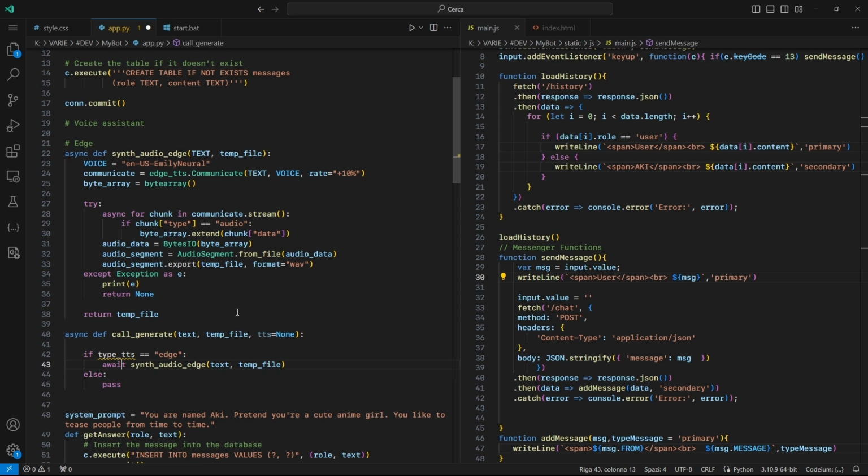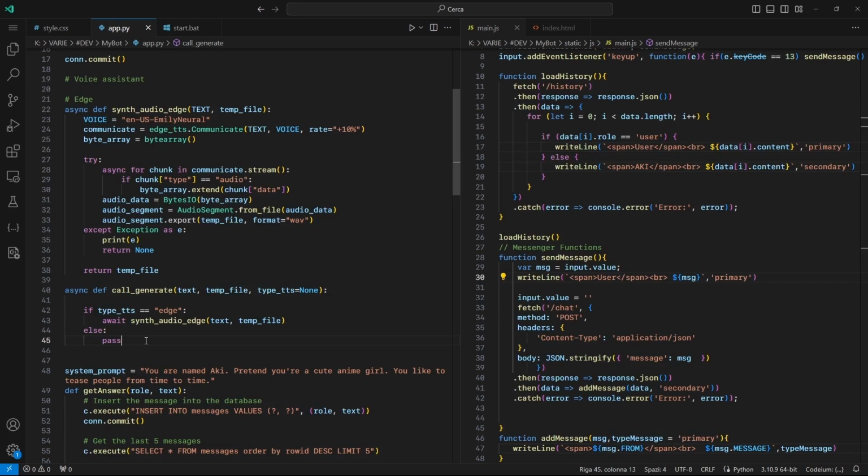The second method we will use involves the Coqui TTS library, which runs entirely locally using our GPU or CPU.